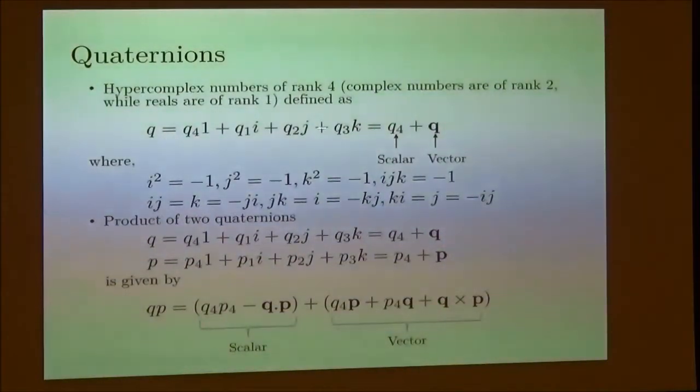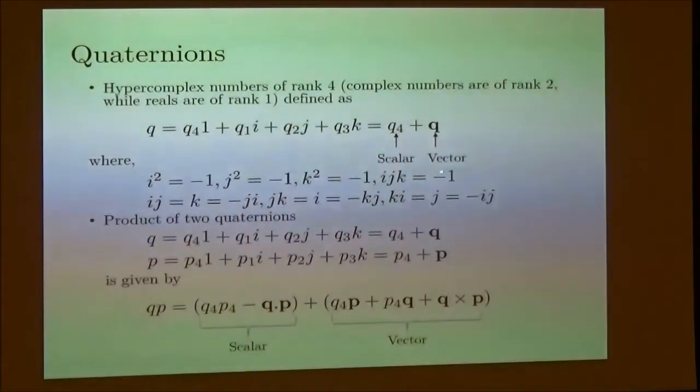Now to add and multiply two quaternions, we need the algebra of these basis vectors. And the algebra is similar to what we have for the complex numbers. So we have i squared equal to minus 1, j squared equal to minus 1, k squared also equal to minus 1, and the multiplication of i, j, and k is equal to minus 1. ij anti-commutes with ji, so ij is equal to k, and it's also equal to minus ji, jk is equal to i, and it's equal to minus kj. So these are the fundamental identities, and the rest can be obtained from them.